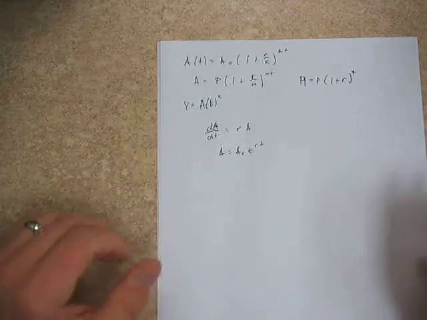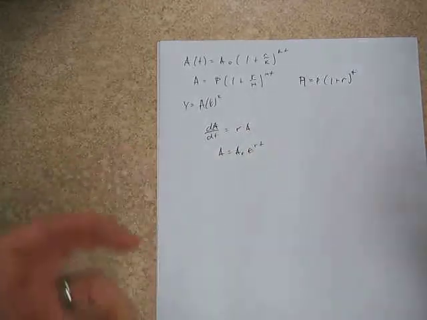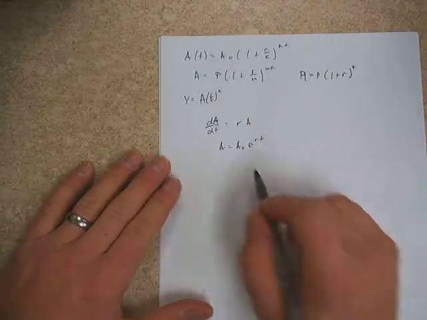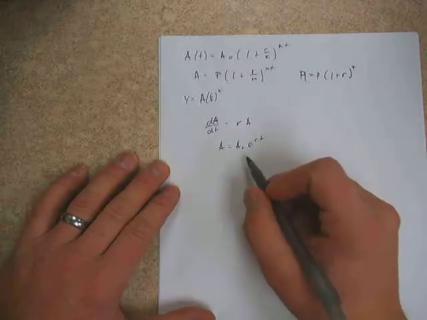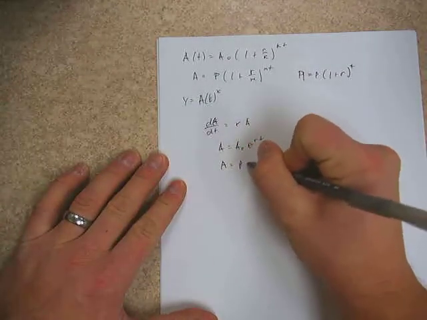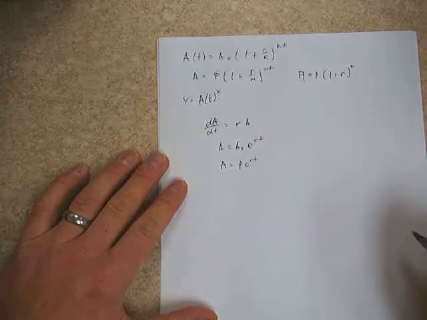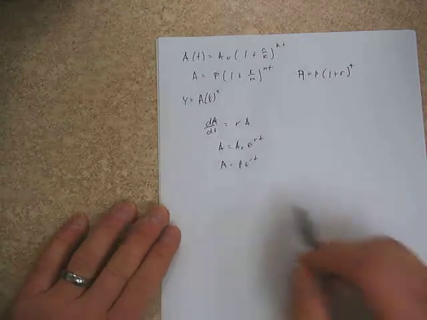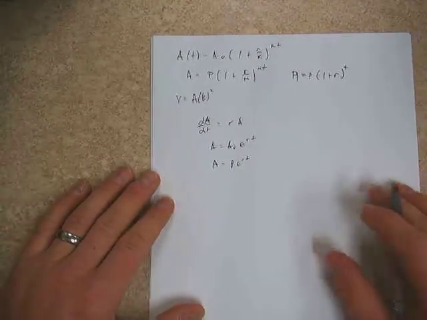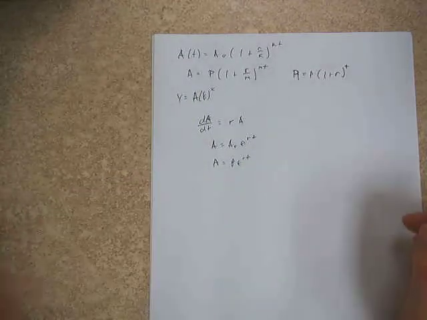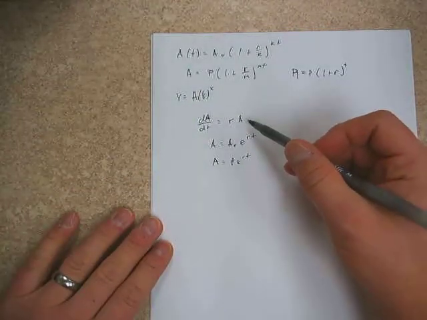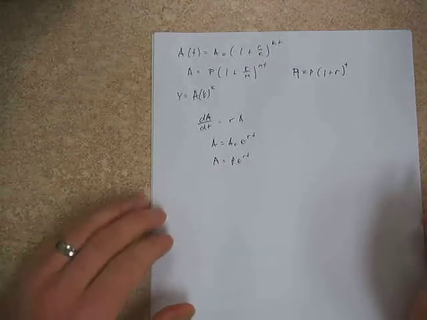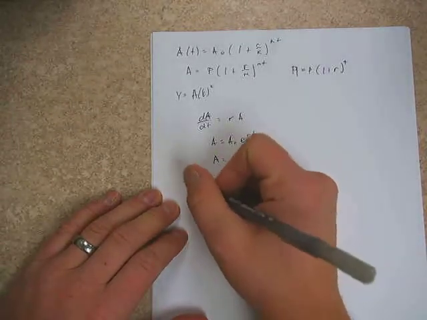All right. So ultimately, when we have continuous compounding, the differential equation represents that the money is growing based on how much money is there at every instant. And if that's the case, then we get this continuous growth model. So if we have continuous compounding, then we use the continuous change model, and specifically, we wrote in previous classes, A equals P times e to the rt: principal, rate, time. And if we have problems that involve this model, we recognize that it's continuous compounding, and we just go right straight to the model. Ultimately we don't have to solve this differential equation every time because we know what the solution is.